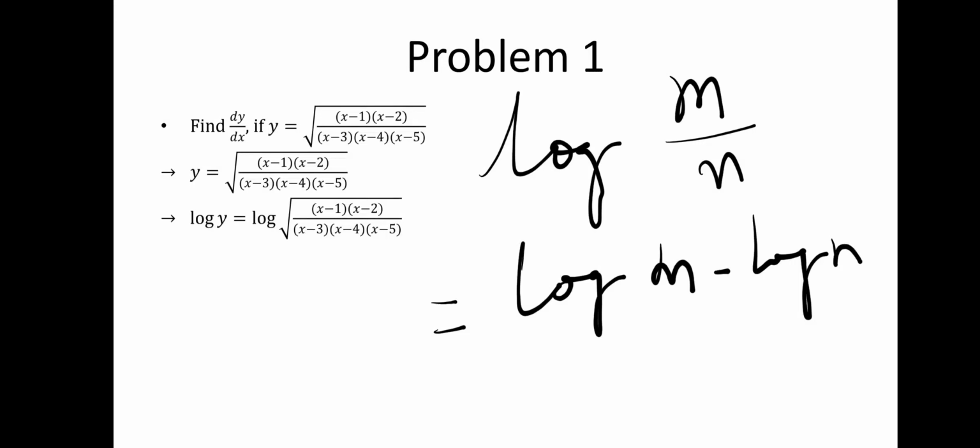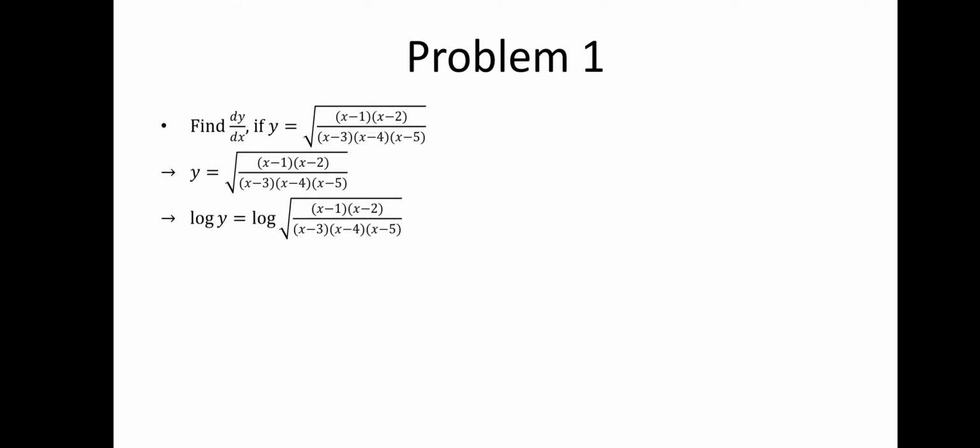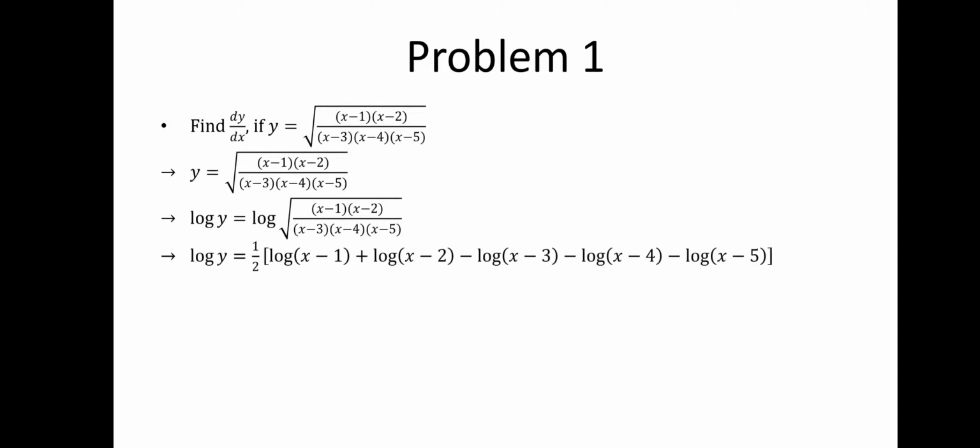So pretty much these three properties we need to keep in our mind. We will be making use of these three properties frequently in this kind of differentiation. So once we have remembered these properties, let us see what happens. Now there is a root over outside, so that means it is to the power half. So half comes out first. So this is exactly what happens if I apply the properties.